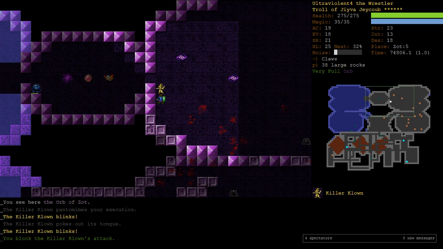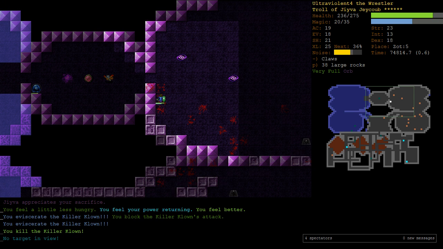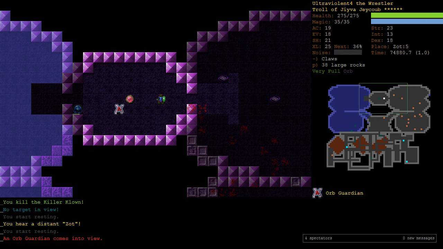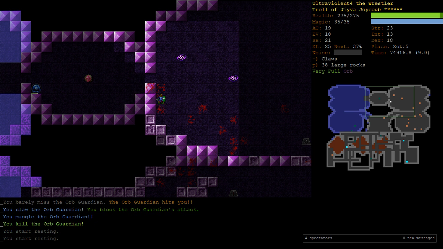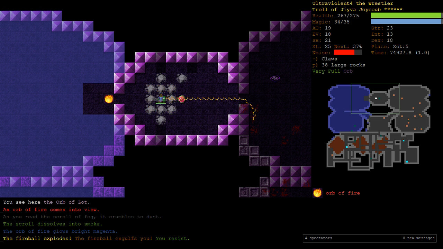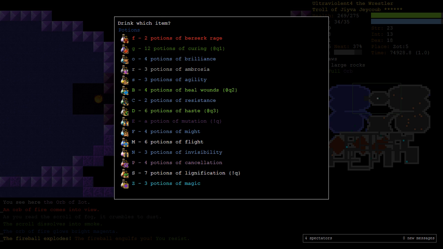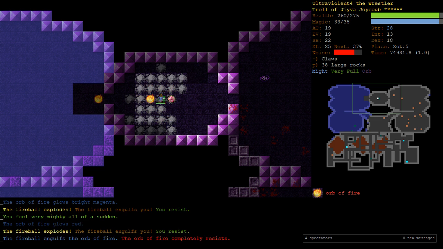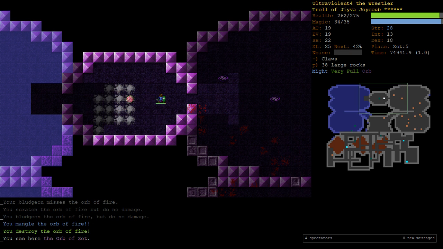Alright, let's get this Moth of Wrath away from any other potential Orb Guardians that are waiting over there. Alright, and I want to clear, oh, there's an Orb of Fire. So I'm going to read a Fog and step into it so that it doesn't just blast me as it approaches. And I feel like I might just use one of my mites, because I can't see what other really dangerous things we're going to need to fight between now and the end.